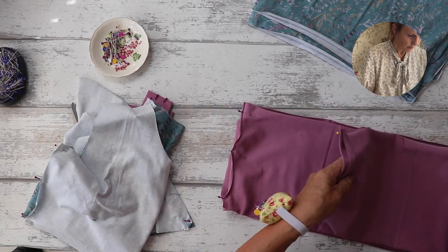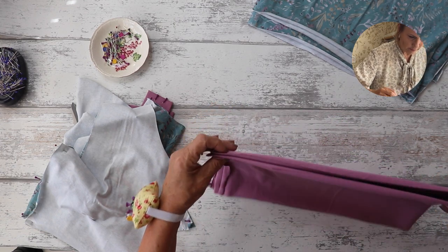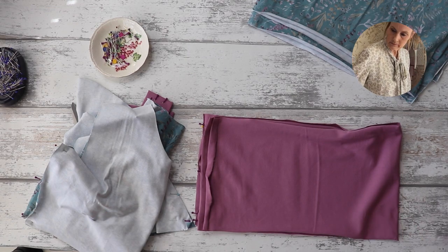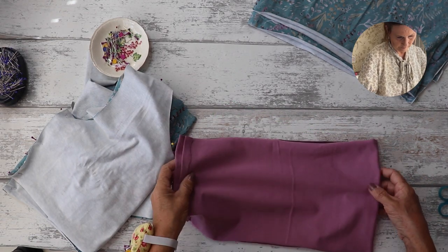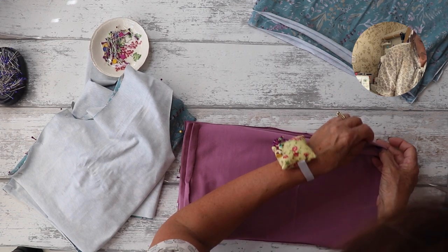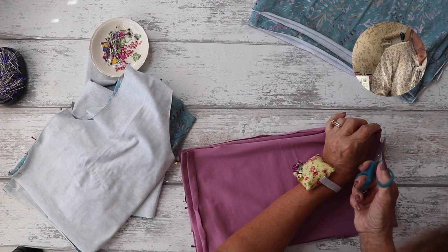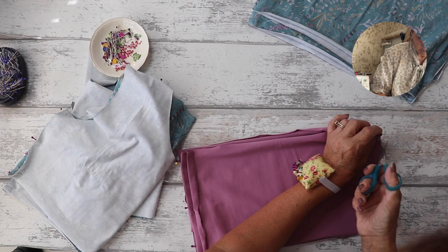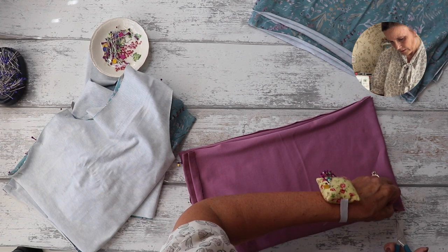I'm going to pop my center notch in, just so I can match up when I'm gathering it on the top edge and also the bottom edge. So just fold it in half and either pop a pin in, or mark it with a pen, or just put a little snip in like I'm doing here. And the same for the bottom, because this is obviously going to match the bottom tier.